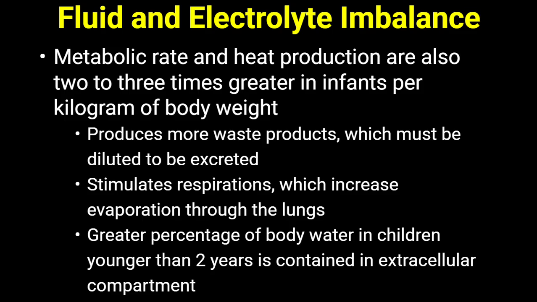For these reasons, even a short period of vomiting, diarrhea, or poor oral intake can rapidly lead to dehydration, electrolyte imbalance, and circulatory compromise. For NCLEX, remember that infants dehydrate faster than adults because they have a higher metabolic rate, greater insensible water losses, and a larger proportion of body water in the extracellular space. These factors make early assessment and prompt fluid replacement critical.